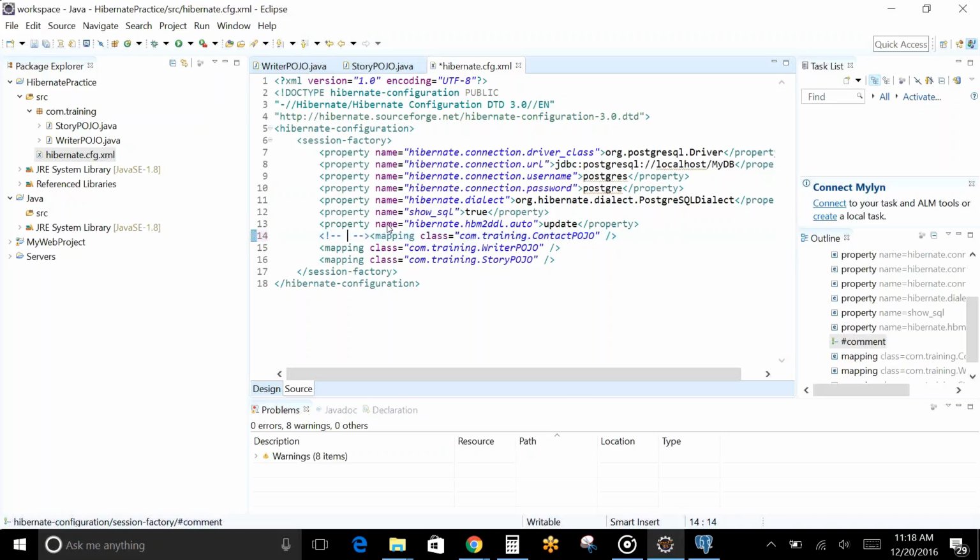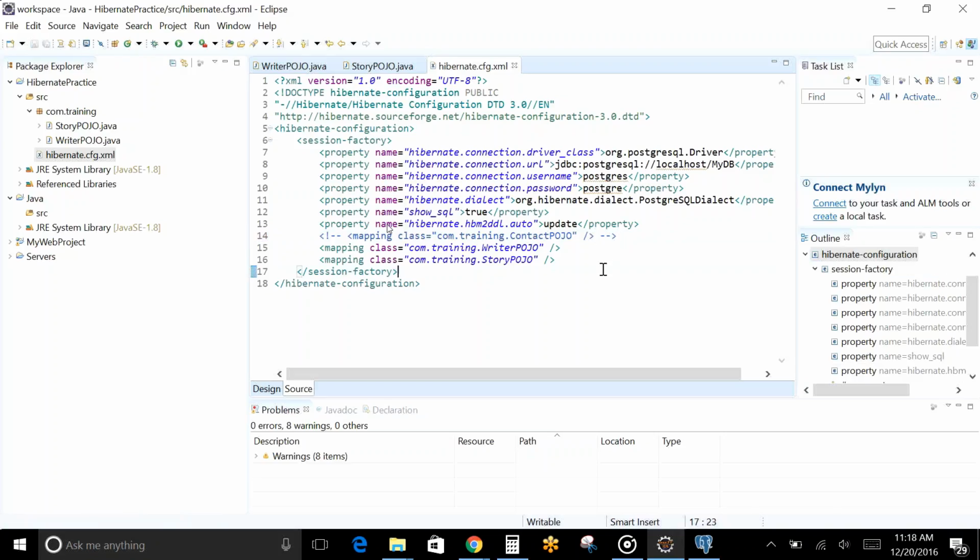Right. So cut that end portion or cut that mapping element and paste it in between that. Cut, Ctrl X and paste it in between that. Yes. That is your commented line. Save that.